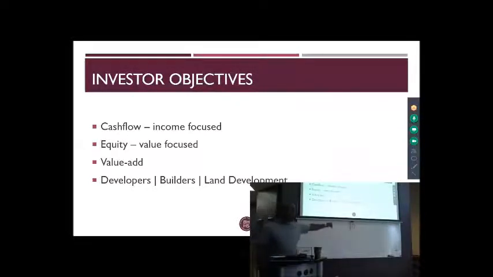That's land development. And you got a whole niche of people out there who just love to do that. They don't want to build a damn thing, but they'll take raw land, entitle it, and resell it. Those are land developers.